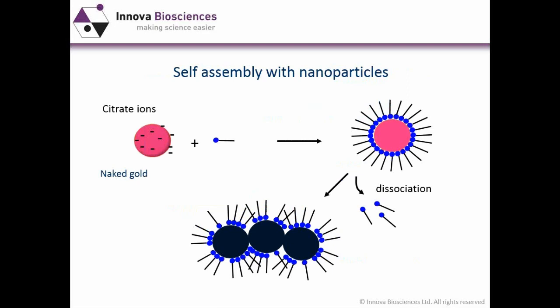So here we have the naked gold with the stabilizing citrate ions. They're only very loosely absorbed onto the gold surface. The thiolated molecule, the thiol represented by the blue blob, is added, and hopefully we get a structure like the one shown on the right here, with the thiols arranged in an orderly fashion, and then whatever is at the other end of the molecule, a functional group, or it might be a drug, is displayed on the surface. Now, one of the disadvantages, but maybe advantages in certain circumstances, is that the thiolated molecules can dissociate, because each molecule is anchored by a single point, and if there's a dissociation event, then the molecule will essentially fall off.